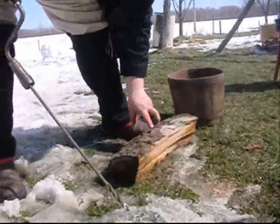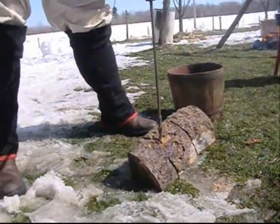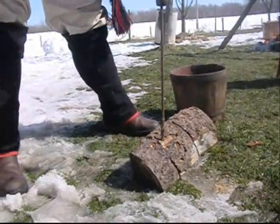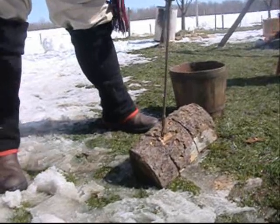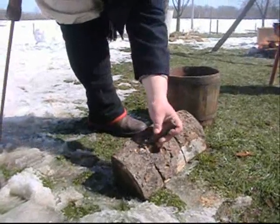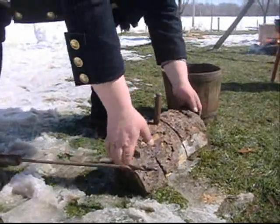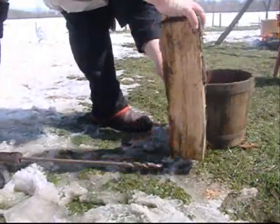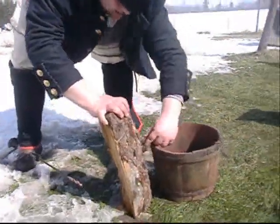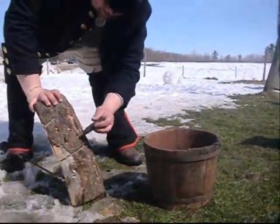And when it's on the tree, you don't have the luxury of being able to empty out the hole. But what you have to do is drill out a hole deep enough to be able to set a tap into. Now, before the metal buckets and taps, we used to use wooden taps and buckets. And the wood wouldn't be strong enough to hold up the buckets. So you have to set up the bucket underneath it, so the sap comes out of the tree and flows into the bucket. And I'm not having any luck with this at all right now. It's because we're watching.